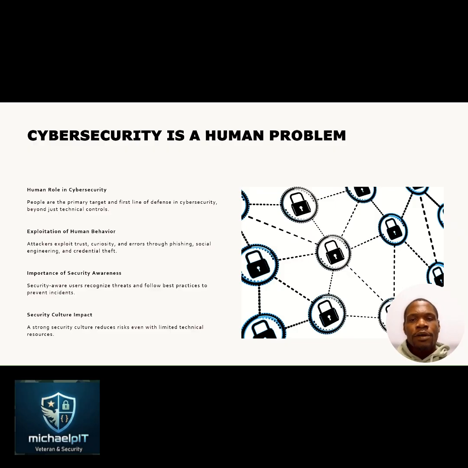So, for example, let's look at a scenario we've all seen. You get an email that looks like it's from HR or your bank saying there's an urgent problem with your account and you need to click on the link right now to fix it. On the technical side, the company's email filter might catch it, but for a brand new zero-day phishing attack, it might land right in your inbox.